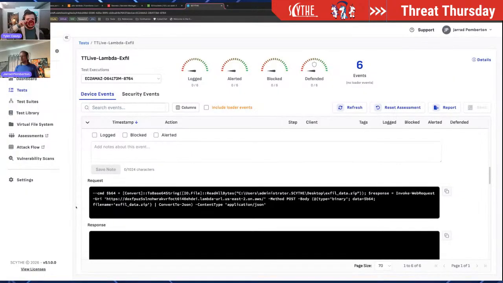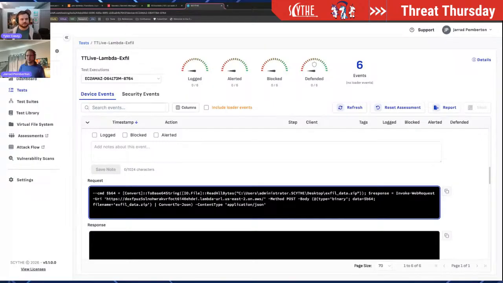And then the second one, it's formed basically in the exact same way. But what you will see, the key differences, other than the file name, is that in the body, type is binary. And this is important. This is letting the Lambda function know that you are not sending it a credential file. Instead, you are sending it just an encoded file. And this is useful, but it does also provide some interesting challenges.